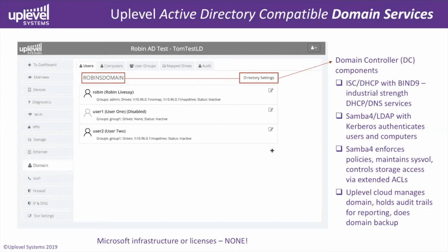As you all well know, backing up the domain and restoring it in the event of hardware failure is essential. Well, we all know that hardware fails. That's the nature of hardware. And this is part of our domain controller. Automatic backups are done locally as well as to the cloud. So the intent is that if the gateway that contains the domain controller needs to be replaced, then we can put back everything, including all the trust relationships with the domain computers. And the idea is that you shouldn't have to go around to 35 or 50 machines and rejoin the domain on each one.